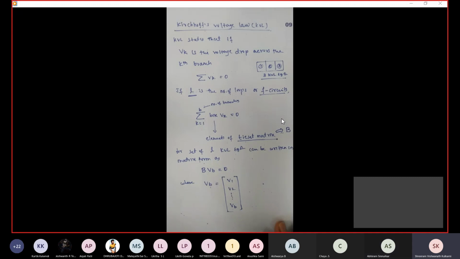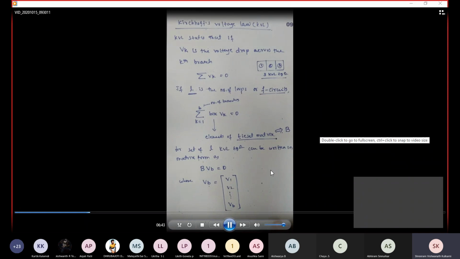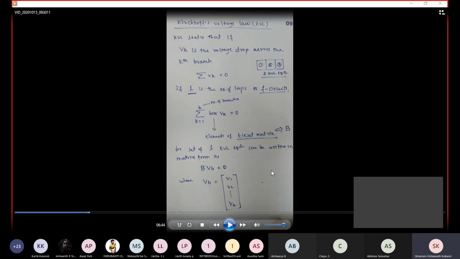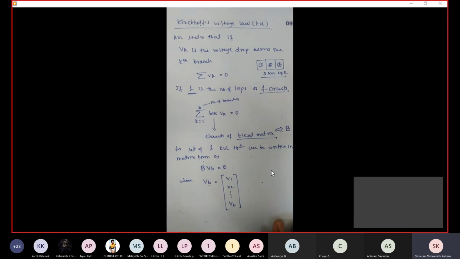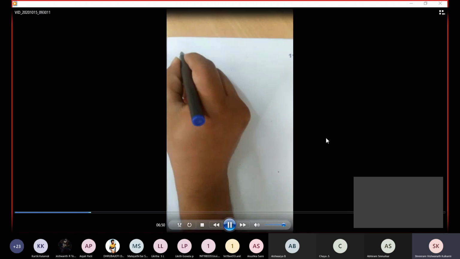No, sir. Yes. Now we will see the KCL. Kirchhoff's, it means how many loops are there, that many equations. And the total summation, as we can say, voltage drop across a path is equal to 0, means summation of all the drops as well as the voltage source is equal to 0. That is summation of Vk equals to 0 here. That is the voltage law. Next is Kirchhoff's current law.